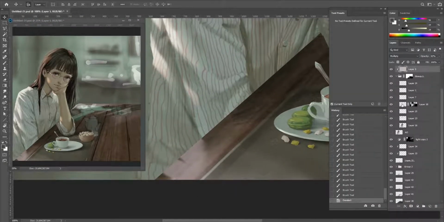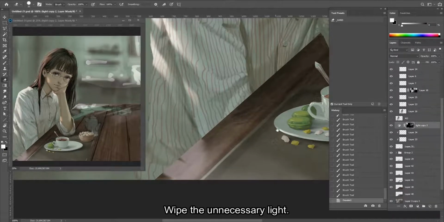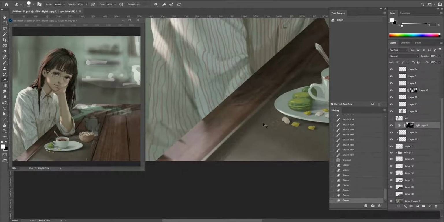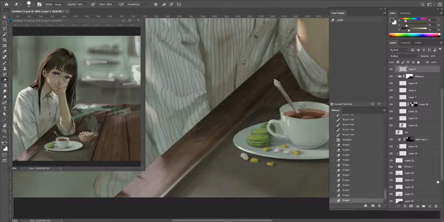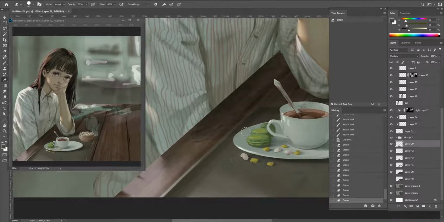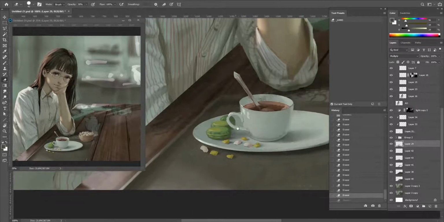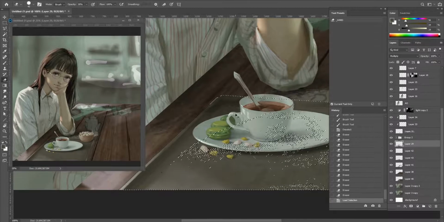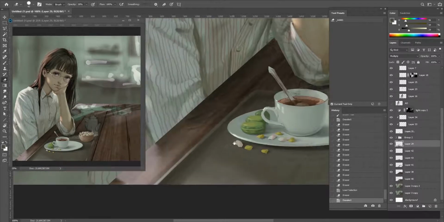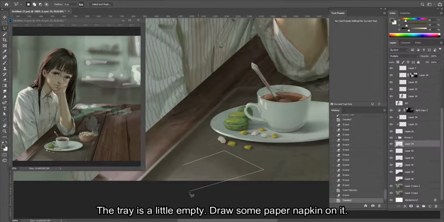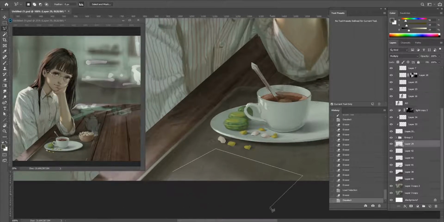Wipe the unnecessary light. The tray is a little empty. Draw some paper napkin on it.